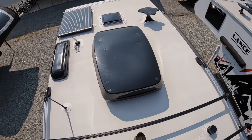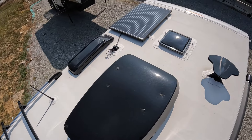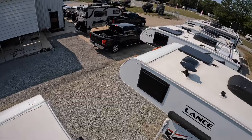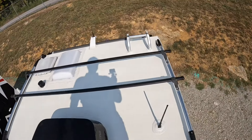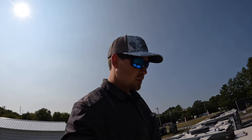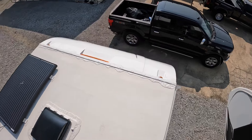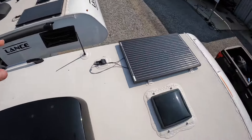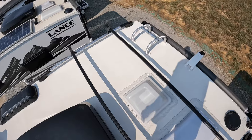Here we are on the roof. Both of these roofs are actually fully walk-on and have 20-year roof warranties — you're not going to fall through. Now on the 825, one solar panel is all you can do through the factory. You can do two on the 865, but they only allow one on the 825 for some reason. Looks like there's room to add another one if you wanted to, which we are more than capable of doing here at the dealership. On the 865 roof — also fully walk-on, 20-year roof warranty. Through the factory you can do two solar panels on the 865, though this one only has one. We are more than capable of adding another.